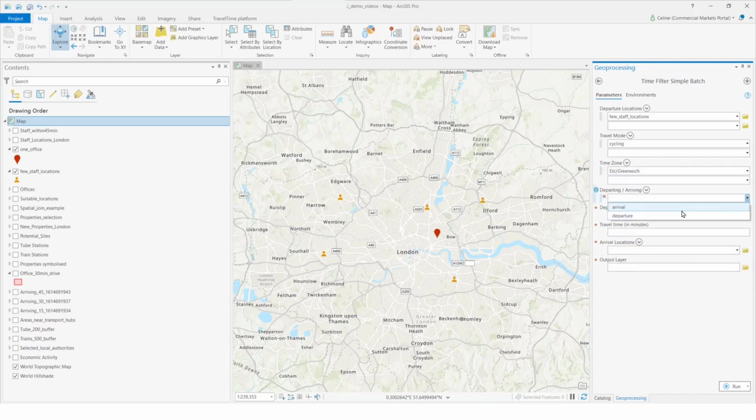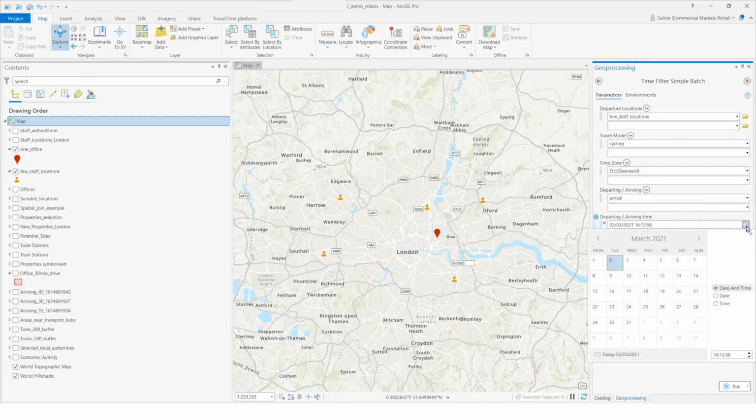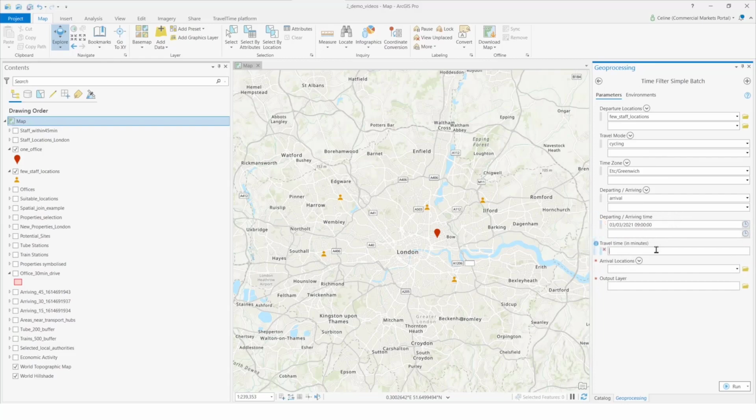And let's just say that we want to make sure that these people are able to arrive on a weekday at 9 in the morning. Save that. And let's set this so we want to find out if they can do it in 60 minutes from where they live. And then the arrival locations for this, we're going to select this layer of the one office.